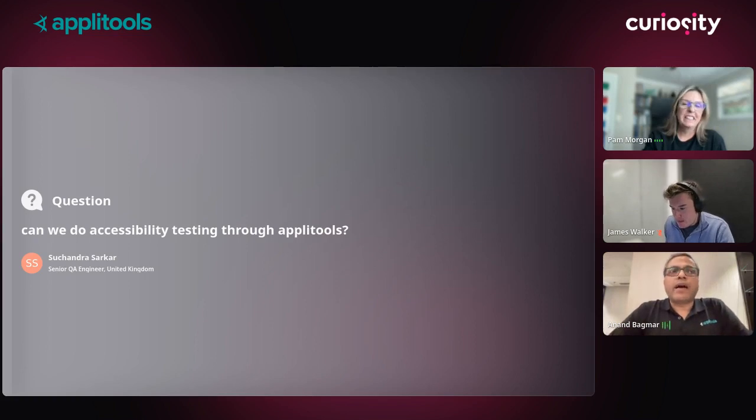Yes, we can. Applitools has a contrast advisor feature from an accessibility testing perspective, which you can integrate as part of your automation, or you could directly see this in the dashboard as well. The beauty of this solution is the contrast advisor will work for web, mobile web, PDF documents, native applications, desktop applications, anything. So Suchendra, if you can connect with us, we'll be happy to give you a quick demo of how this works, and you can see how it can add more value to you.